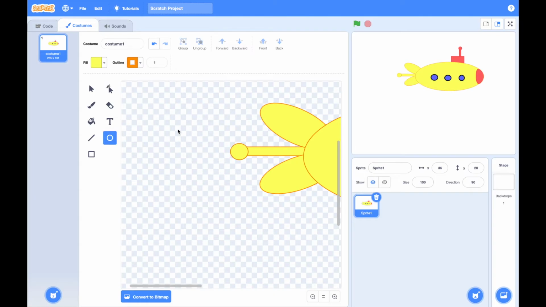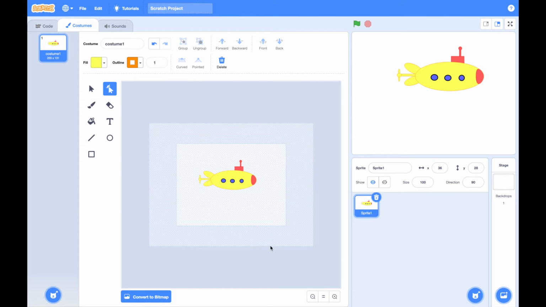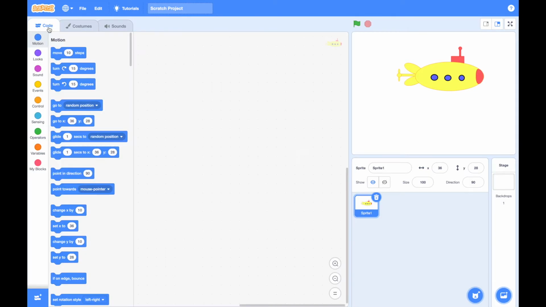And we're going to make 2 little, like that. Move them to there. Oh, trying to move it with the pointer. And put them to the back as well. So, and zoom out. So there we have a submarine. It's just a quick way to do that, and then you can program it then in the code there.